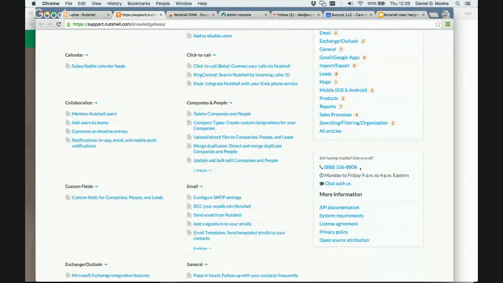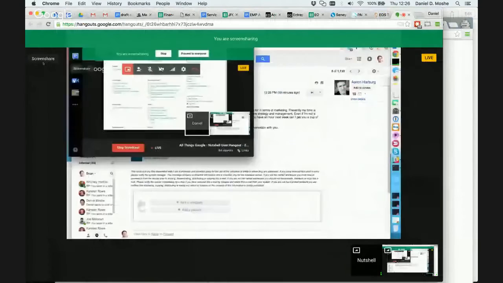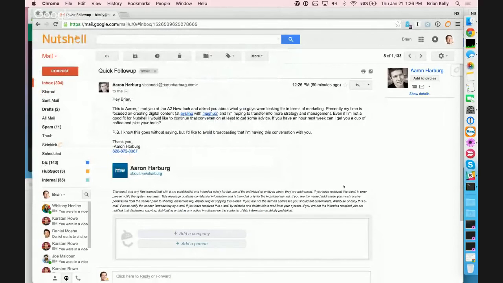Yeah, and if you want, Dan, I can do a quick showing of the widget. Yeah, go for it. Okay, that sounds great. Thank you. Try to do this swap in real time here. So I just want to show everyone, this is my account here in Nutshell, and there's somebody that I met recently who has emailed me. The widget down here is what Dan was referring to. So you can actually add a person directly from there, add a company that will be referenced in Nutshell.